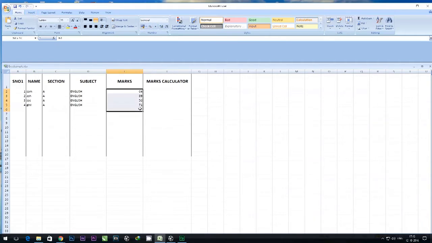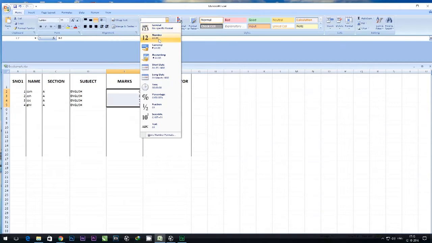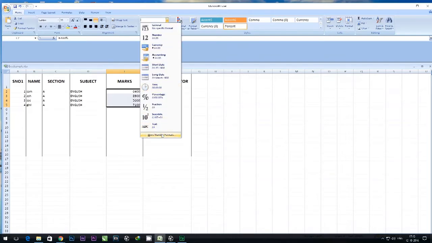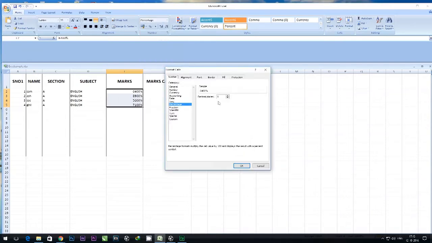Okay, now I can change the look of my numbers because this is a number-based application. So I can use percentages here, and these percentages are always in the multiples of hundreds, make sure, but I can choose how many decimal places after the decimal. Also I can choose how my numbers should look. They can have text, fraction, time format, number format, general, specific, and I can even choose the number of decimal places. So I can click on percentage here, and I can choose how many decimal places should be there.